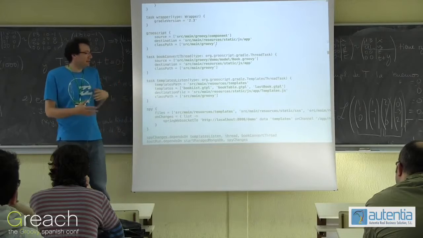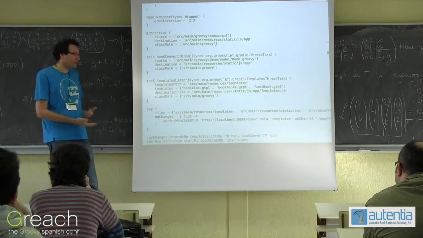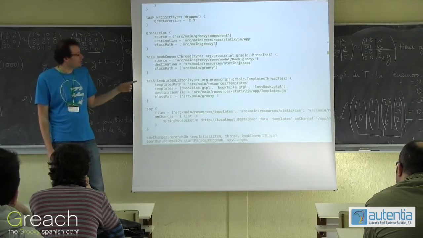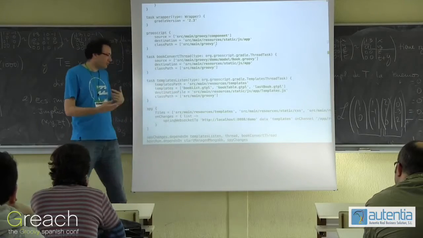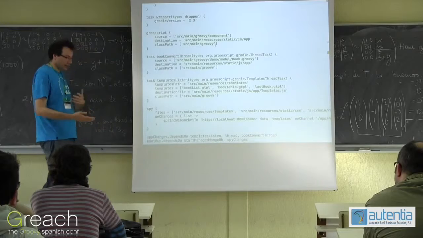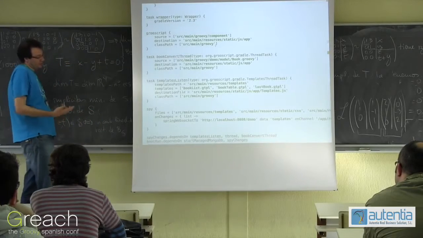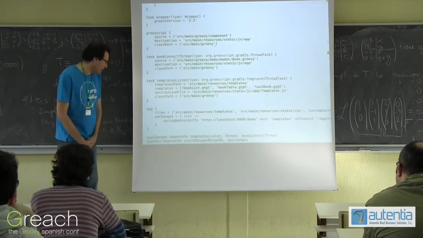Apart from listening for changes in files, there is a feature in the Gradle plugin that does the templates work. You say which templates you want to translate and it generates that JavaScript file with the way to use that template on the JavaScript side.